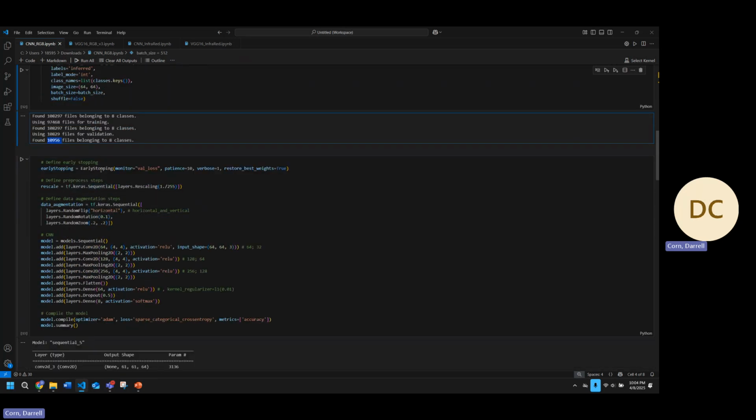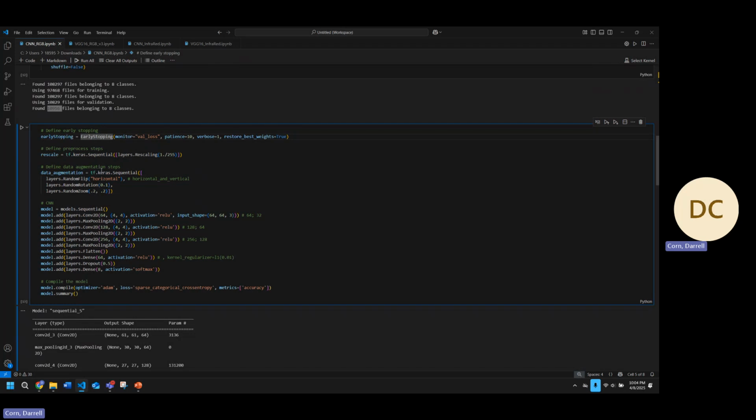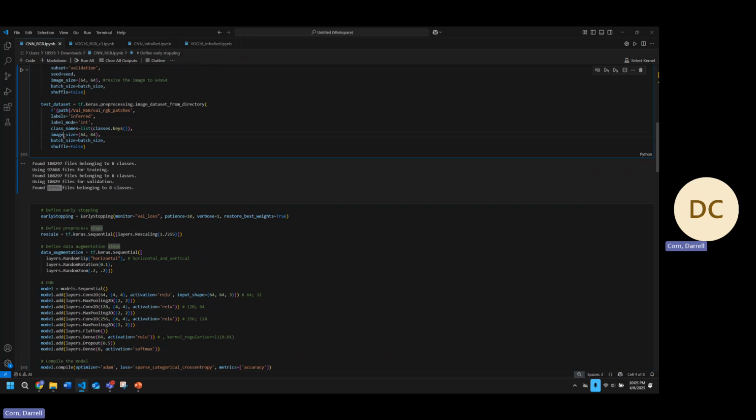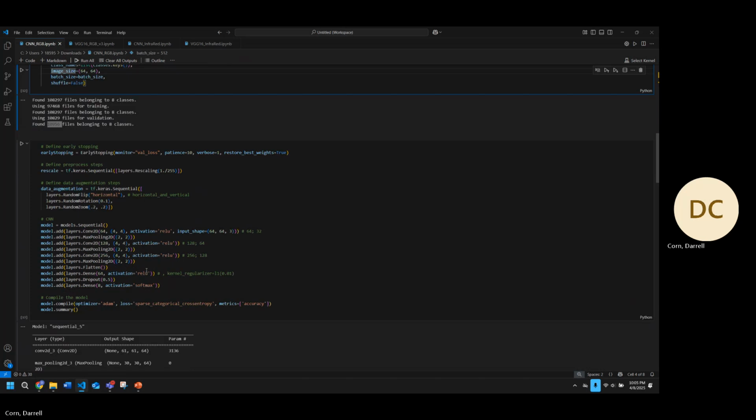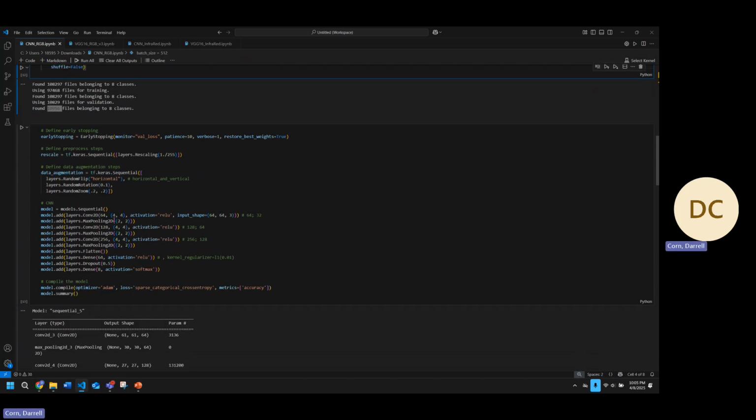Here, I define some early stopping. So I think those always improve my model. And then the only pre-processing that I do for the images is I rescale them to be normalized in RGB values, but I suppose I am also resizing them here to be 64 by 64 pixels. So those are the two pre-processing things I do.